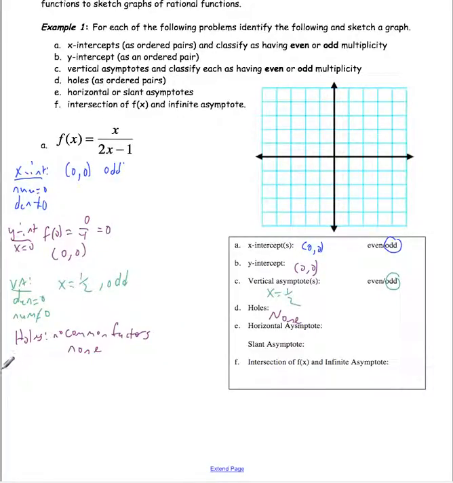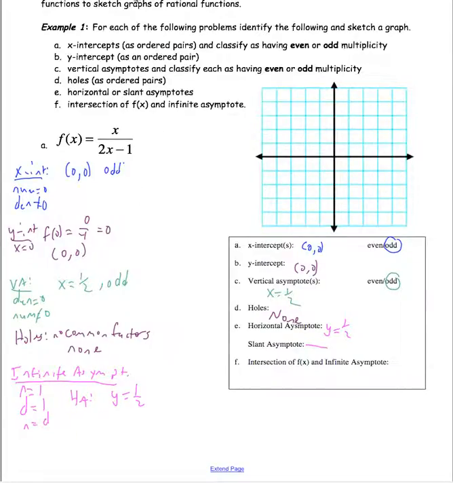Second to last part of the analysis is we're going to be looking for the infinite asymptote, or the end behavior. What happens to our graph as x goes to plus or minus infinity? To determine what type of infinite asymptote we have, we're going to look at the degree of the numerator and the degree of the denominator. In this case, the degree of the numerator is 1, and the degree of the denominator is also 1. So n equals d. When the degree of the numerator equals the degree of the denominator, we have a horizontal asymptote, and its equation is going to be the ratio of the leading coefficients, which in this case is 1/2. So we're going to have a horizontal asymptote at y equals 1/2. We will not have a slant asymptote. We cannot have both a horizontal and slant asymptote.